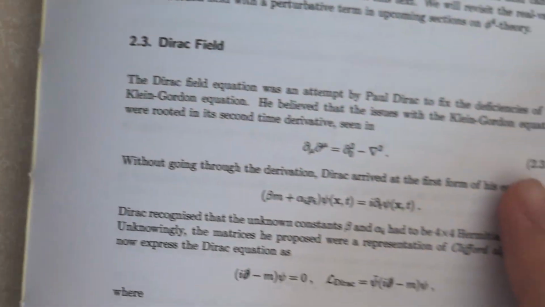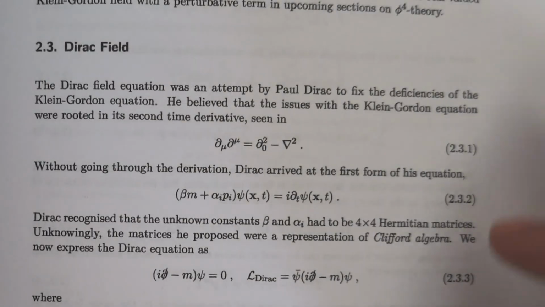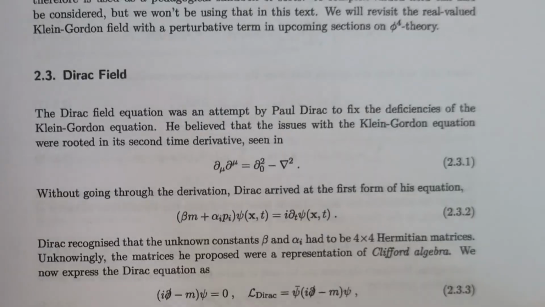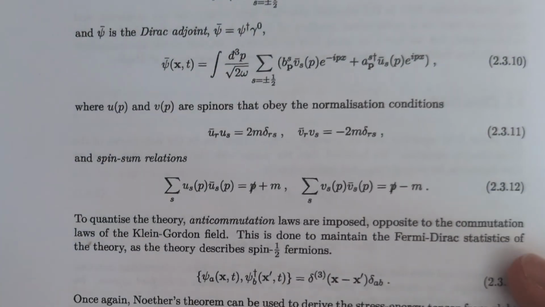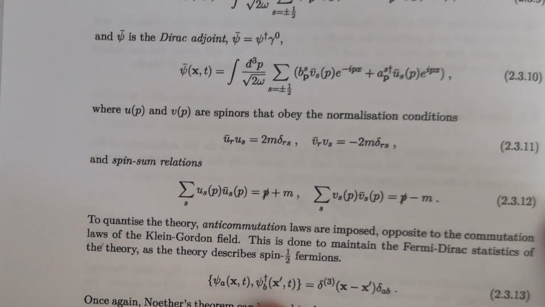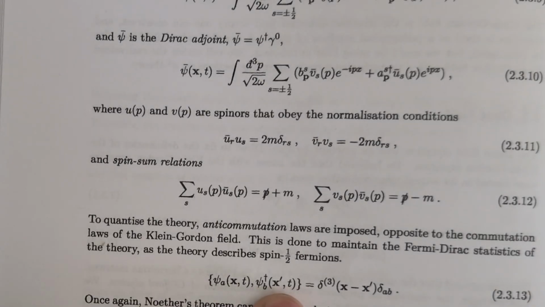This section, or rather this chapter, is not so much of teaching as it is more of a recap. So you can see I'm going through things very fast, and I'm not really explaining how to derive quite a few things. Like how to derive the stress energy tensor, or why the Fermi-Dirac statistics require an anti-commutation relation.